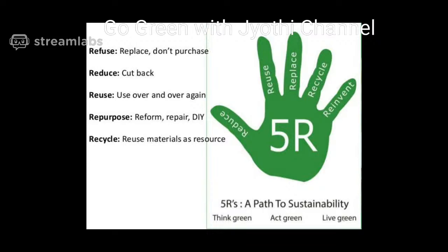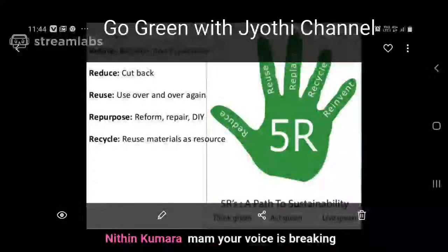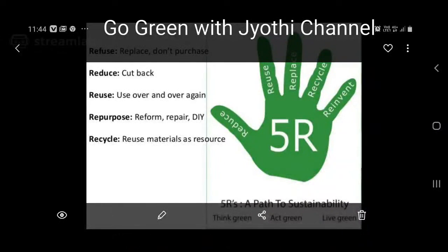How to do it is everyone say no to the poly bags, plastic. Simple thing, follow. Definitely many animals will survive without becoming extinct. Simple thing. Just say no to the polybags, no to use-and-throw plastic. We can save many animals from going extinct. They survive for many years freely, like a family.